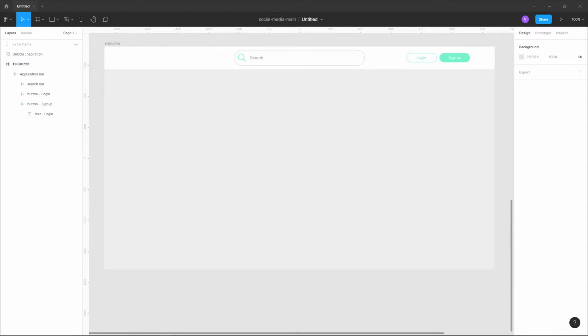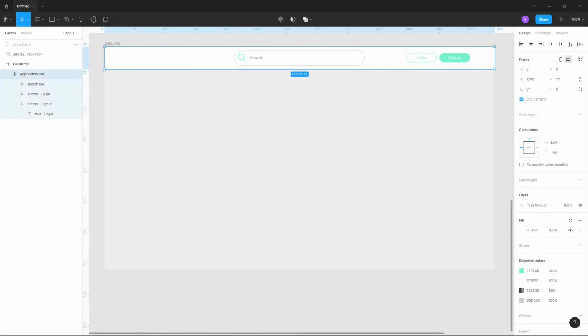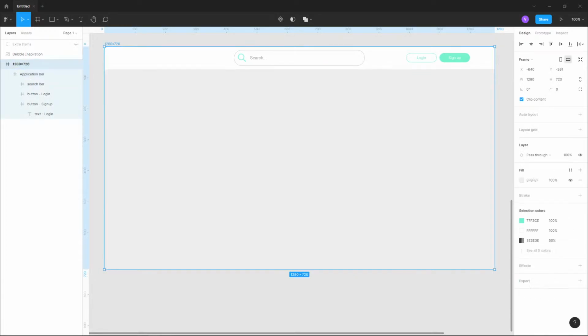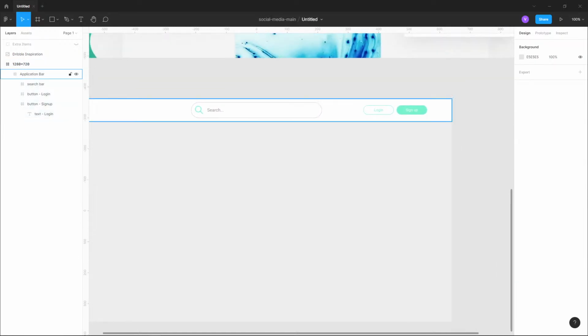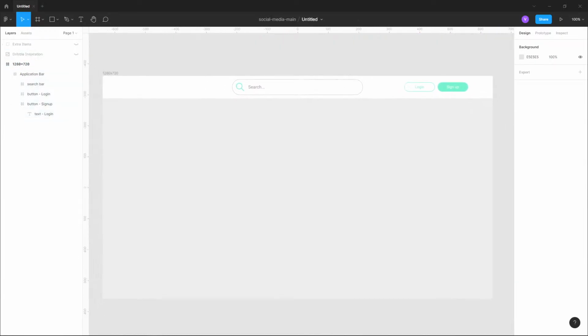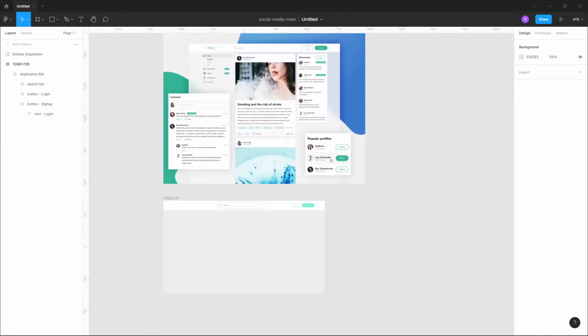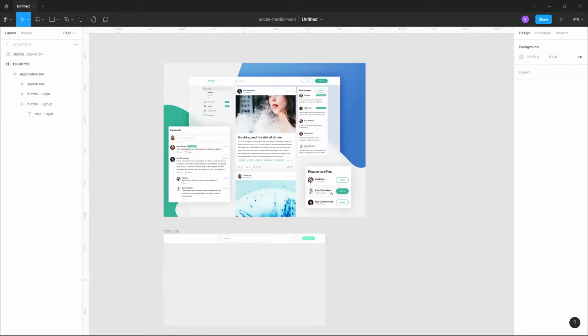Okay, so we're off to a great start on our Figma, but we're going to have to change a couple of things. So this looks great. This looks very great. Let me hide that real quick. I imported the photo from our Dribbble, just so it's easier to see on the Figma.